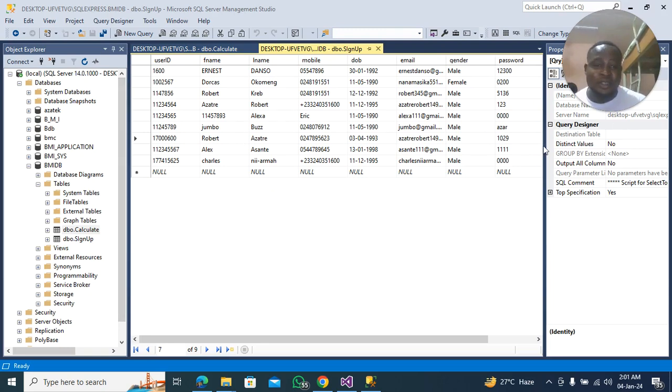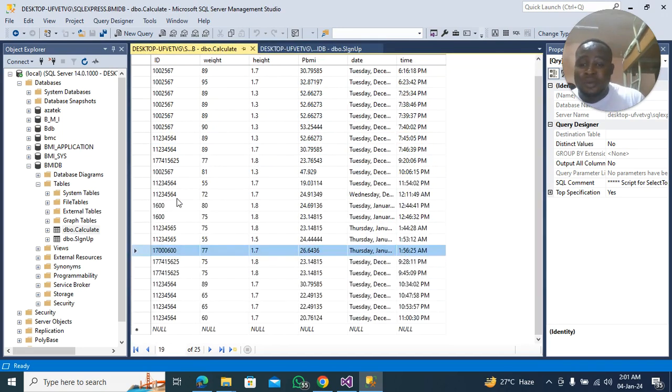So when we go into the database, the SQL server, this is my registration table. So this is my ID 17,600, and then my first name, last name, and all the details, my password, and then email.